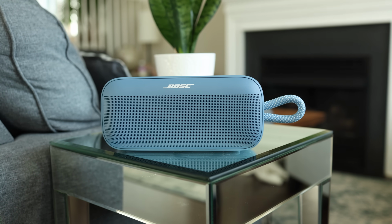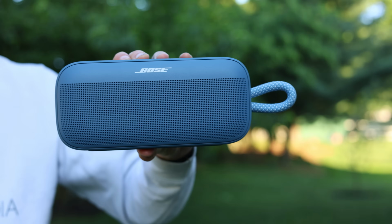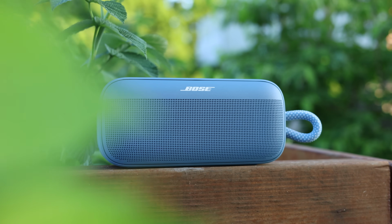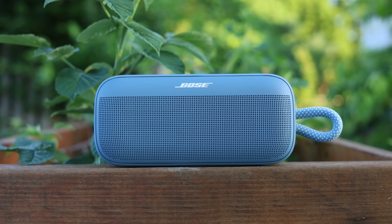This is also, talking about pools, IP67 water resistant, which means you could submerge this up to 3 feet for up to 30 minutes. It also floats in water, so if you're taking this by your pool, for example, or probably more likely in my situation, a river float, if you're just with some friends floating down the river on some tubes, this is an awesome thing to bring. And if you drop it, it's going to float. You don't have to worry about losing it. It's pretty durable, and it also has moisture detection.